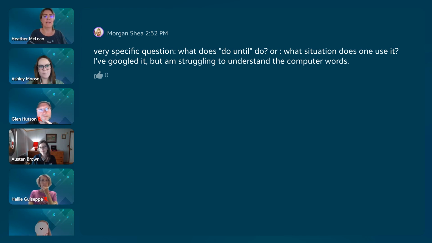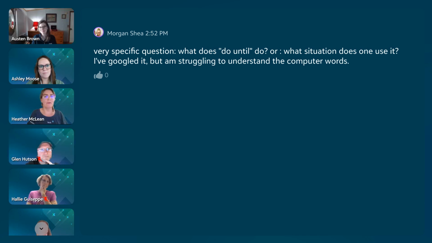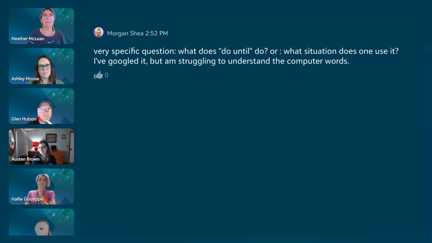Mm-hmm. Yeah, it's coming back to me. I think I used that in one of the flows around the birthdays. So that was where I used that Do until so that it could continue to proceed through the flow, even though I might not have been able to complete a particular action in the flow. So yeah, that totally makes sense. That was a good question.